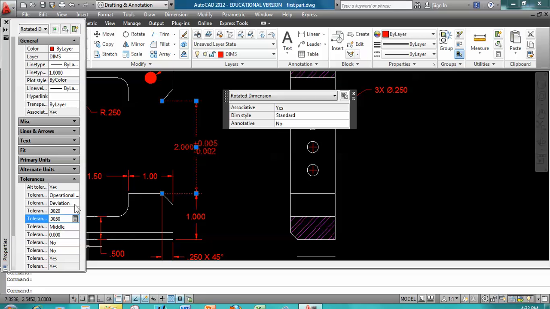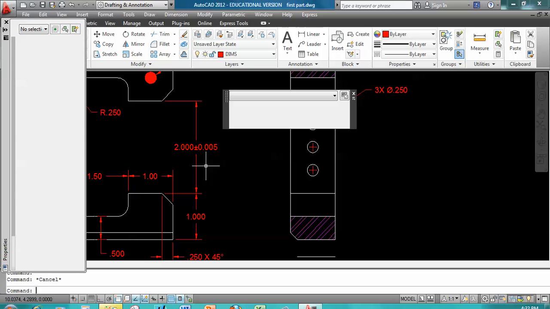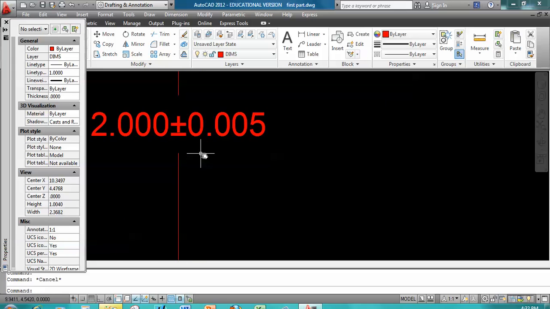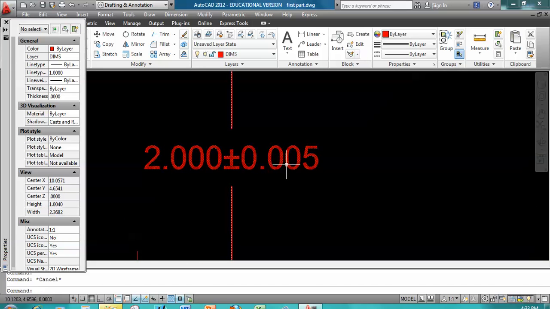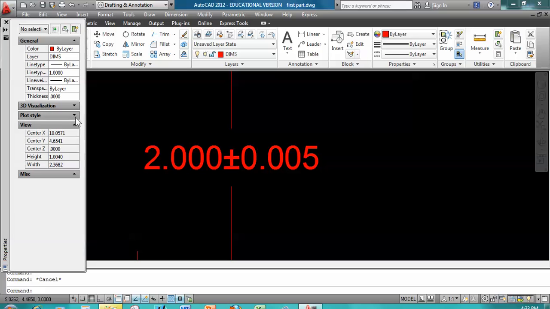Notice if I select different tolerance types, for instance, symmetrical will show plus minus and then just one tolerance, and probably the upper tolerance it showed. So there are different tolerancing options available that we can select.